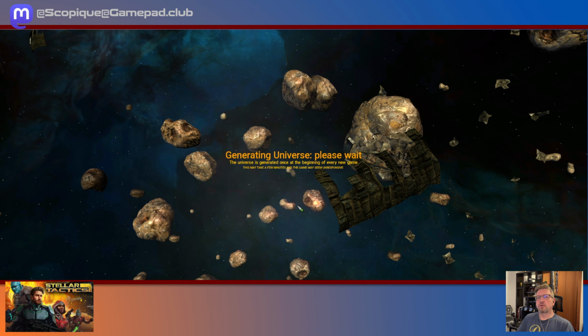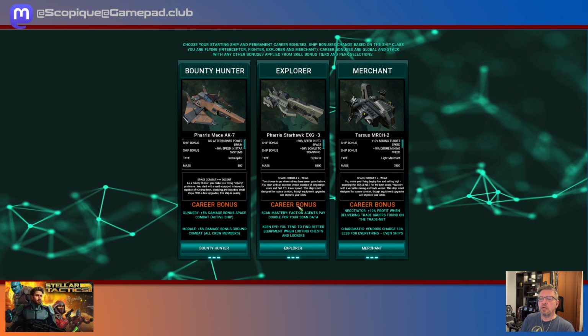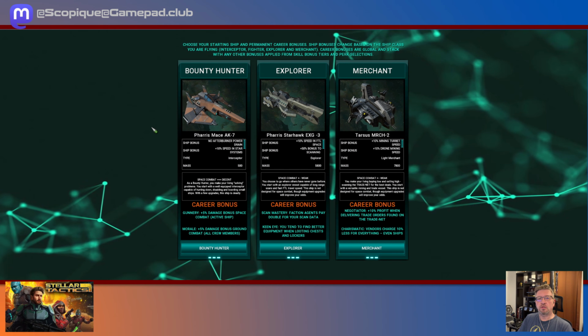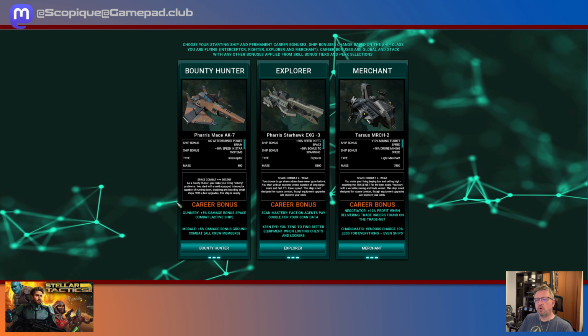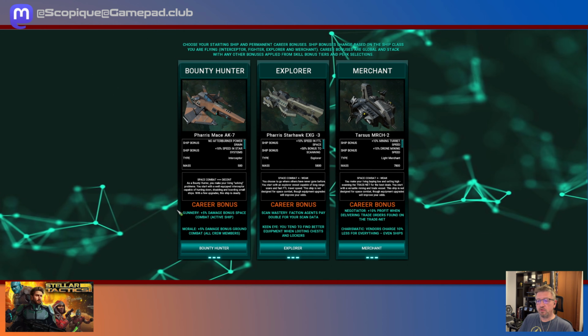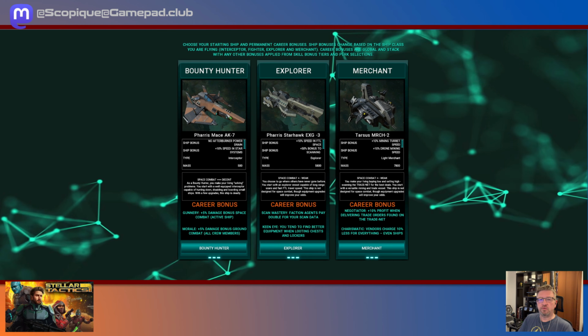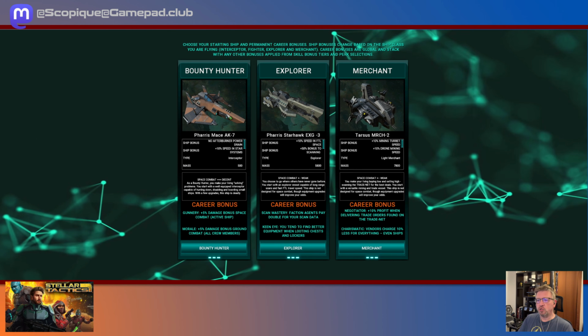Okay, so creating the universe is going to take a little while, so we're going to just let that roll. Okay, so the first option that we have for creating our new game is to select our career. The career is pretty much solid, so what we choose now we have to live with throughout the rest of the game, but the ship choice is there for a sweetener to help you choose.